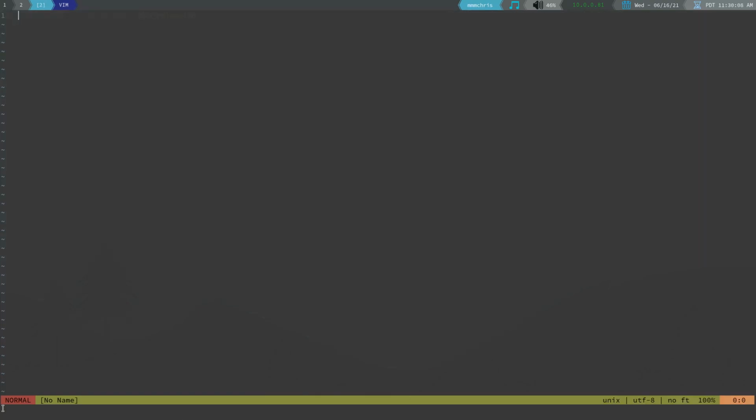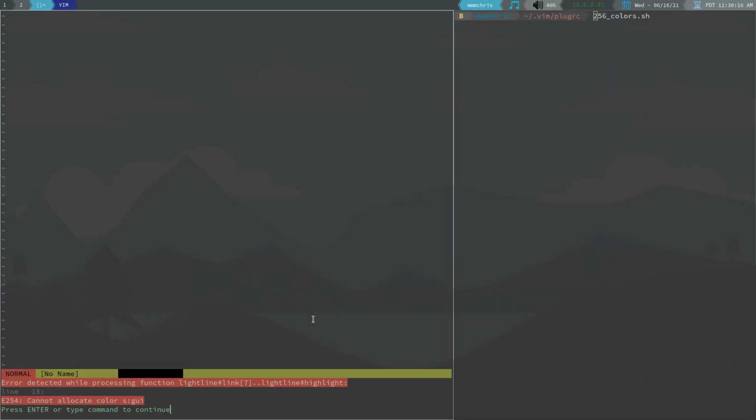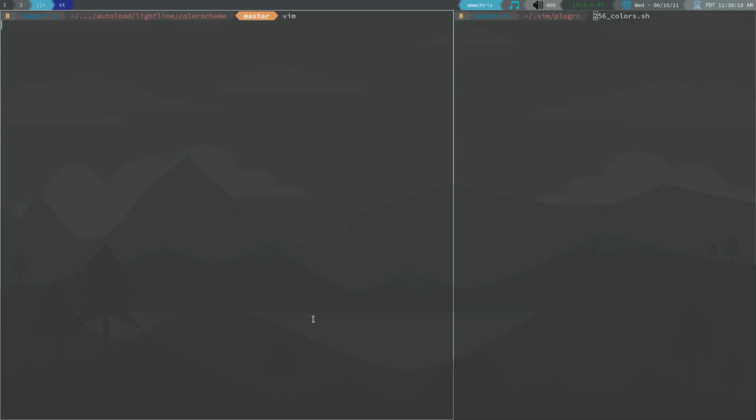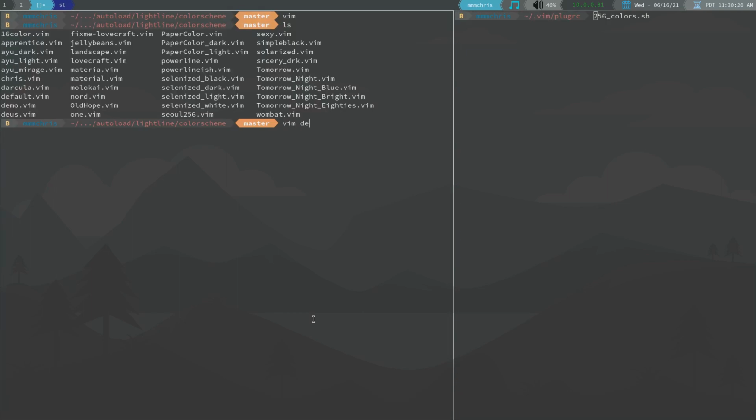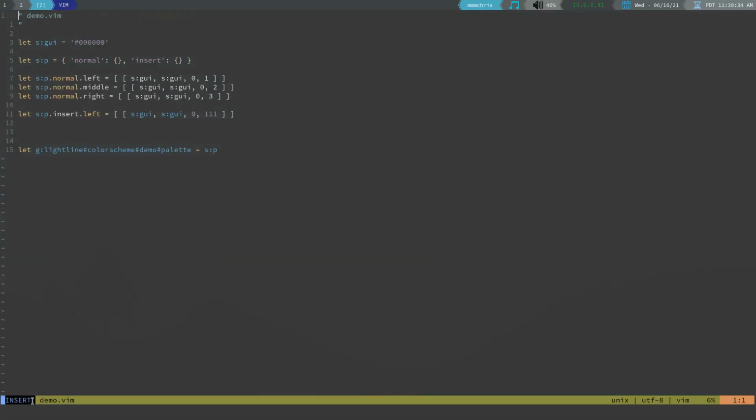Okay, so we have what we had before, like the ugly red, green, and yellow. And then if we go to insert mode, oh, it's still broken. Wait. Let me see what that is. Insert mode, why is insert broken? Oh, these are also, is that the same thing? There you go. Now it should work. Go to insert mode, and here it changed to this 111 color. It's like bluish, whatever. And then that's basically all you need to get started.